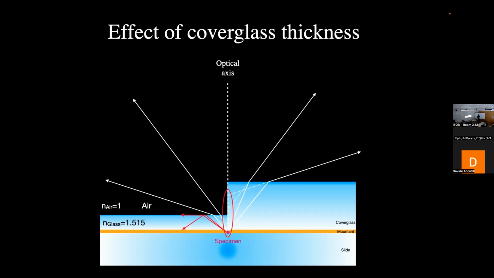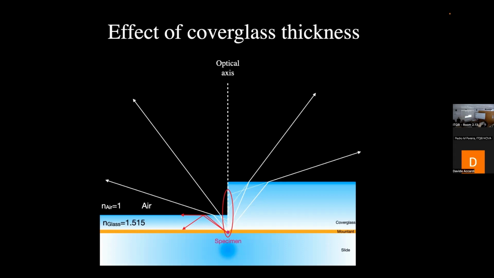have a range that goes from 0.16 to 0.19 millimeters. And then you understand that when you have a difference of like 100 microns in the thickness of the cover slip, the quality of your images will change enormously. It doesn't matter if you do super resolution, but if you do super resolution, it's even worse. And all the objectives, as we will see in a minute, are corrected for exactly this 0.17 millimeters thickness, which sets the level of spherical aberration.